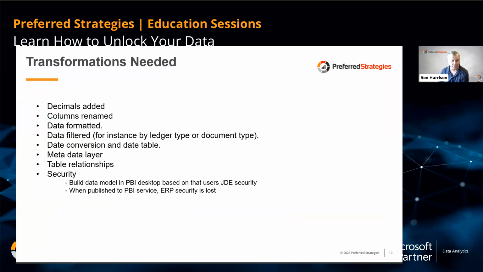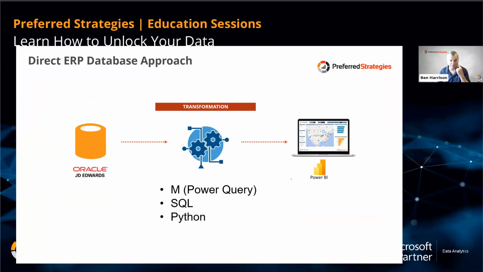Just as a reminder, if we send out the PowerPoint later on, this is the layers of transformation that I've identified. Here's this representation of that transformation. Just a little quick covering. I mentioned Power Query and M to do that transformation. Other choices are to use SQL. Again, we use that extensively. It still requires some domain knowledge, but it's another way to transform that data. Python is a third choice for this data transformation process, but you're going to need to transform the data. And so think through which tool you might want.